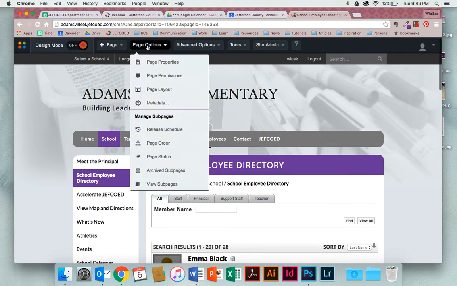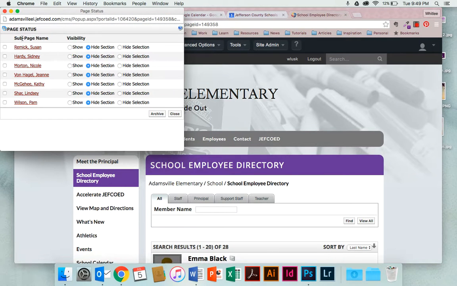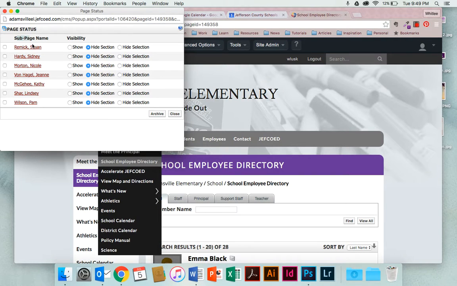We know they're there because we go to page options and page status, and we see that these are sub-pages of the school employee directory, which is kind of confusing how School Messenger set it up for us, but that's why we are going back through and reorganizing and structuring how it makes sense for us.